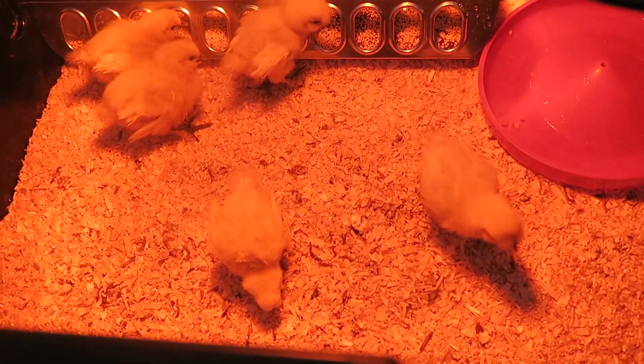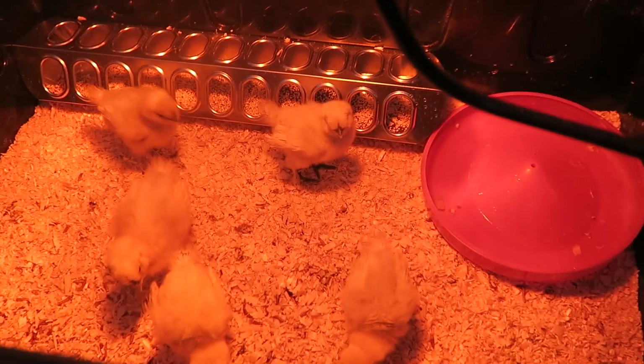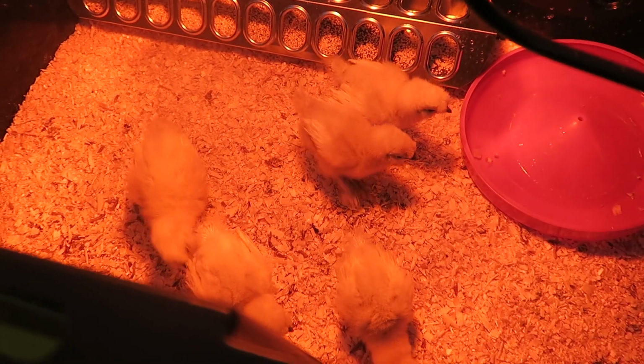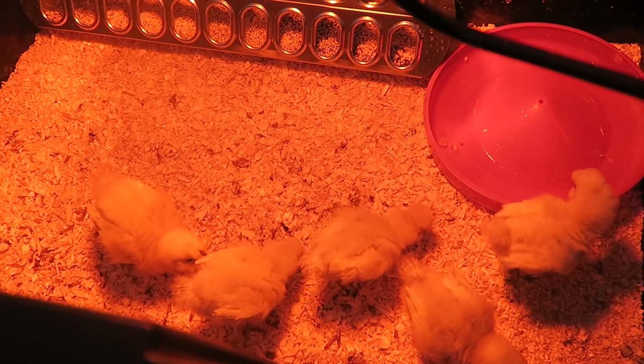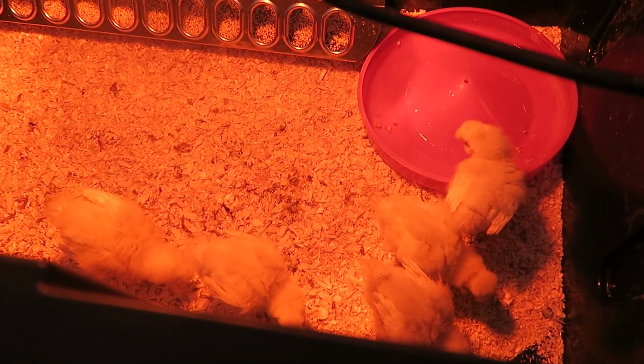We also have just been keeping them clean, making sure that they're not getting any poop stuck to them and that kind of stuff. So caring for them as best as we can right now, and then once the weather is better, we will transport them outside. And like I said, we do have a chicken coop, and we're ordering a big cage run for them that we will install out back.